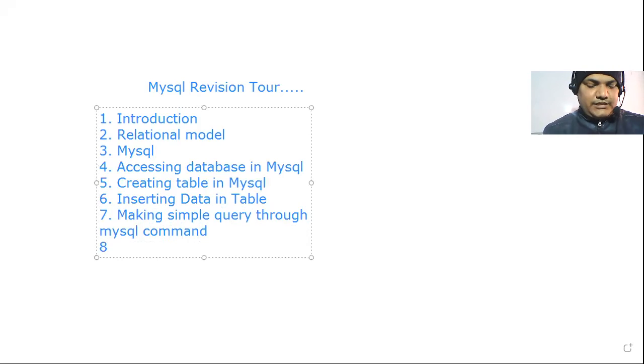Okay, now point number 8. After this, we will see how we can ask questions. Query means to put a question, to ask a question. How we can ask a question from the table. Suppose, let me give you one rough example. Suppose one class 12 student record is there as a table. It has roll number, name, total marks, and half yearly marks out of 500. And so many columns are there.